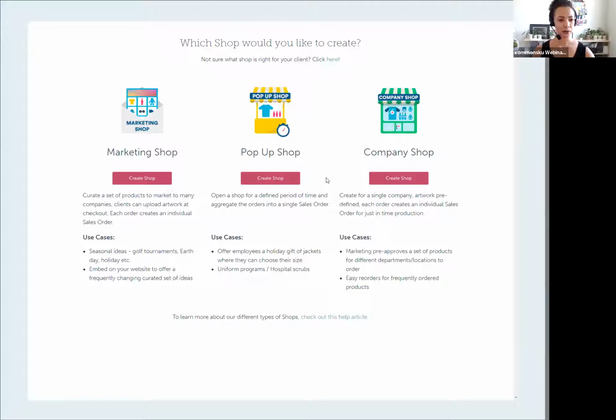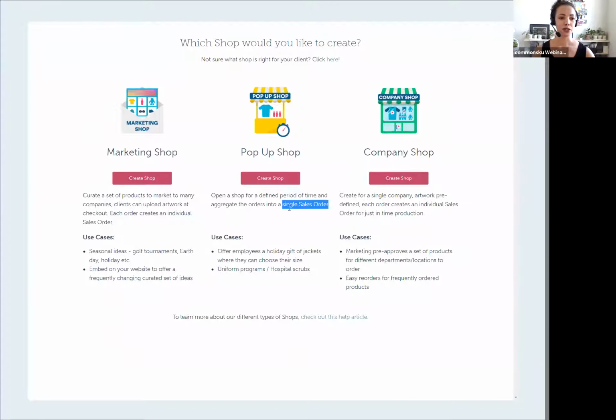As the different shoppers are coming in and placing their orders, we're able to combine all of these shop orders into a single sales order inside of Common SKU. This is perfect if your client is paying for all of those orders. In the example of employee gifts, your client is going to be putting the bill for that, which gives them that grand total.